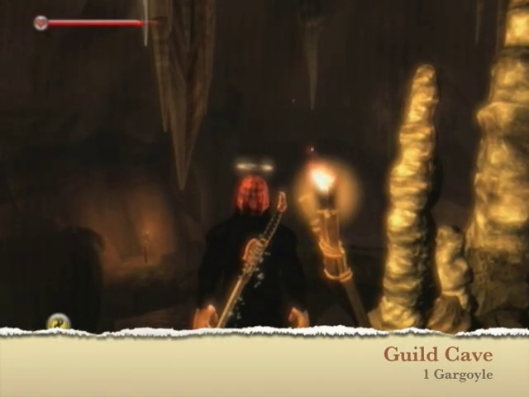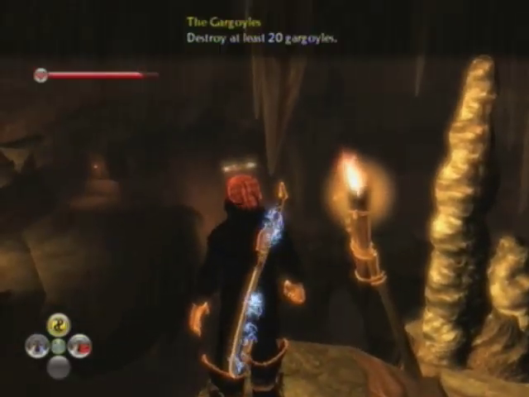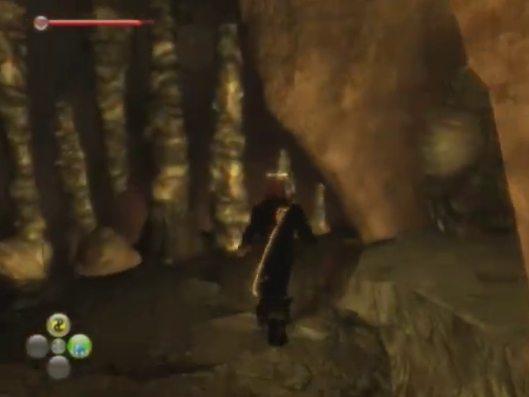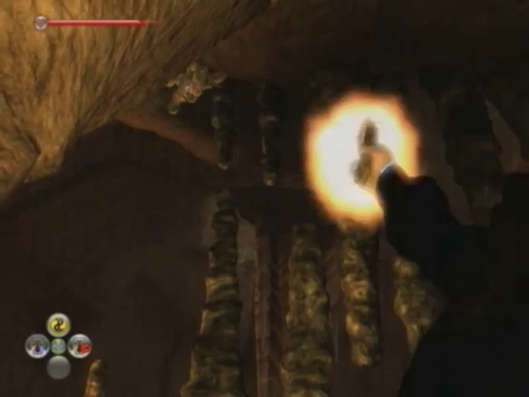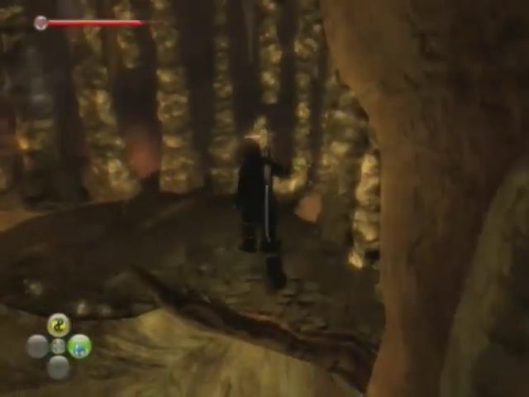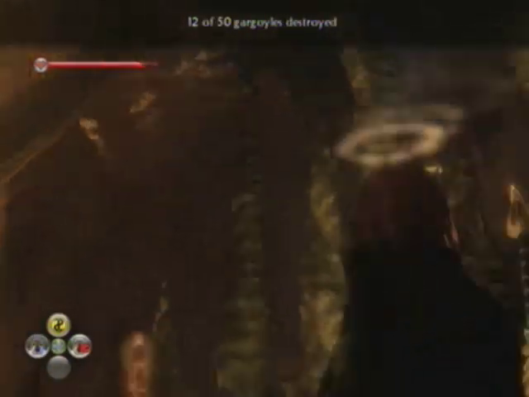Guild Cave has only 1 gargoyle. You can see this room where we got that beauty augment, basically with all these stalactites here before you vault down to that one ledge. Basically look up and then there he is. What the? How did that work? There we go, 12.